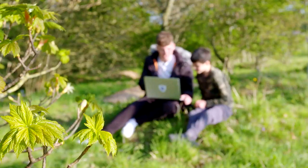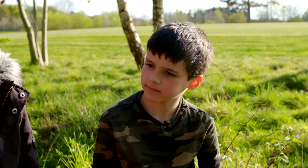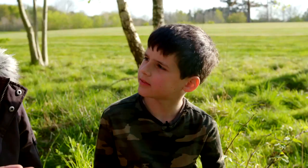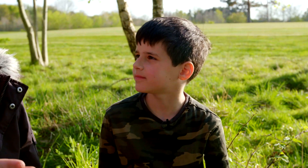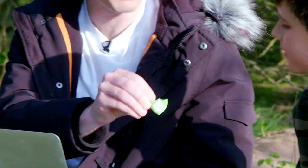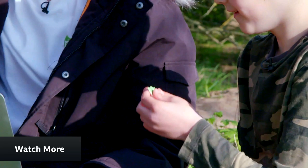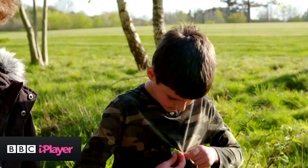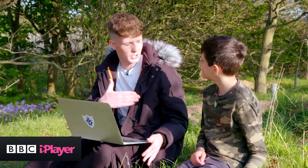And from badgers to badges, I've got one final surprise for our wildlife hero. Thank you so much for showing me some of your amazing badger content. Even better is the fact that you're teaching people how to protect their habitat, which I think is fantastic. So fantastic, in fact, that I think you deserve your very own green badge. What do you think of that? Thank you. You've earned it for all the work that you do to teach people how to protect a badger's habitat. Well done. High five. Boom!